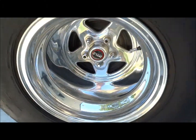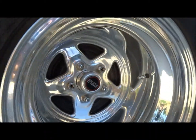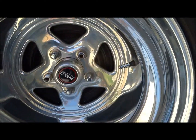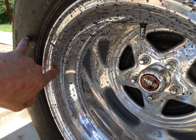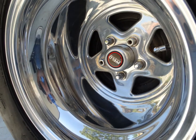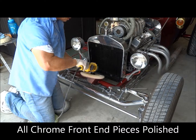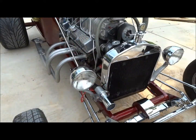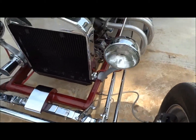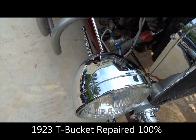All right, this rim has been repaired. All the overspray is gone. I mean, look at that, it's polished too. All that chrome is sweet. Every piece of that chrome is polished. Radiator polished. Polished. Everything.